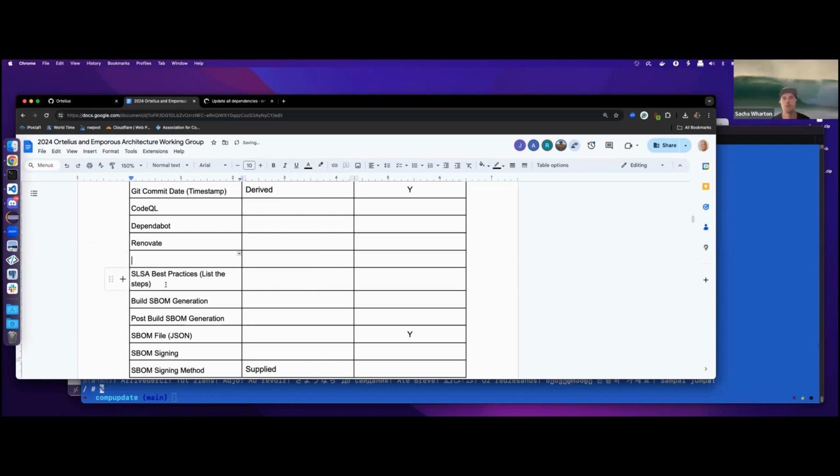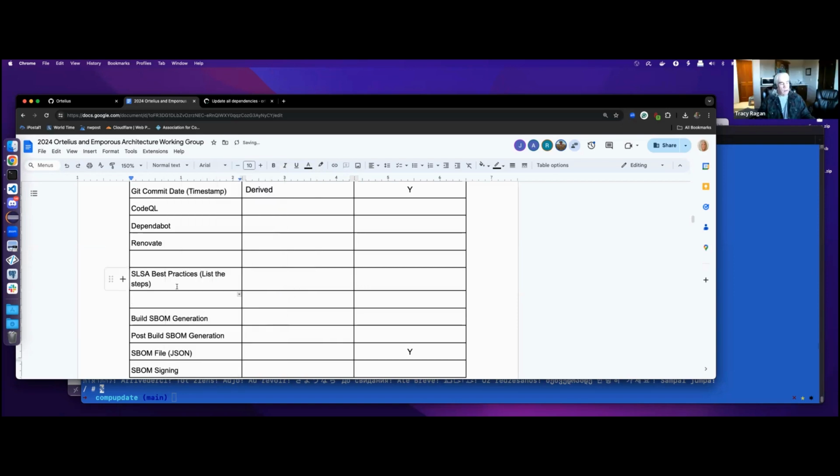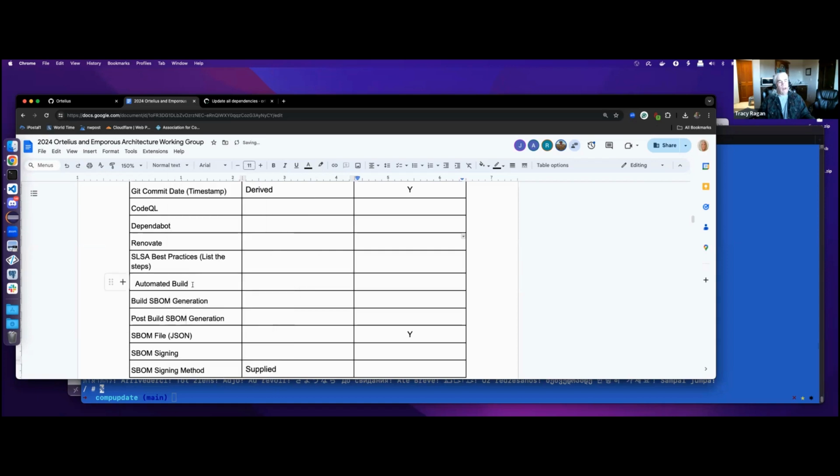Because that means there's 3 personas here for best practices, or for what each persona wants, right? There's an organization persona, an infrastructure persona, and a developer persona. Well, what's going to happen is, I know one of the SLSA best practices is to have an automated build.